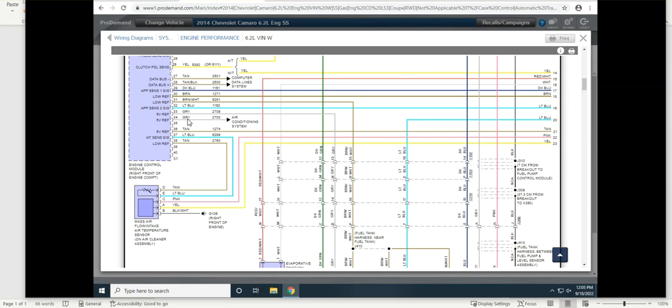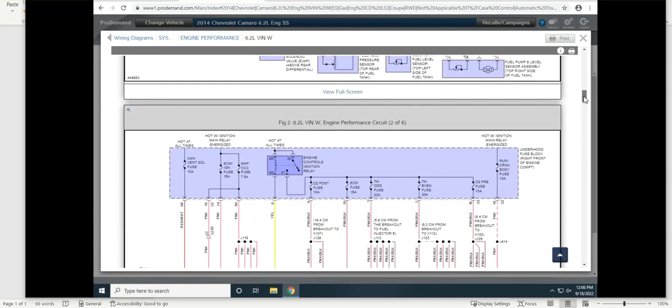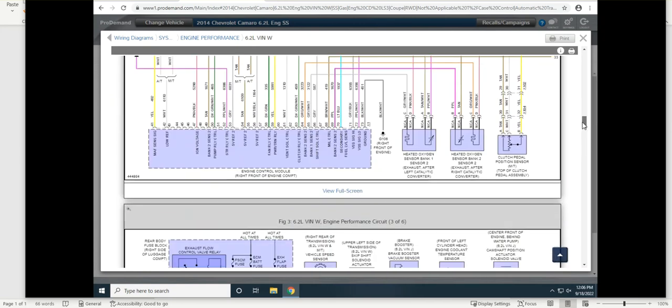So when you go to identify the terminal number, you want to use one of these numbers and verify which connector that's on. So this is X1. Just as you scroll through, I'm just going to go to a different diagram. And as you see here, engine control module. So this is another part of the wiring diagram.